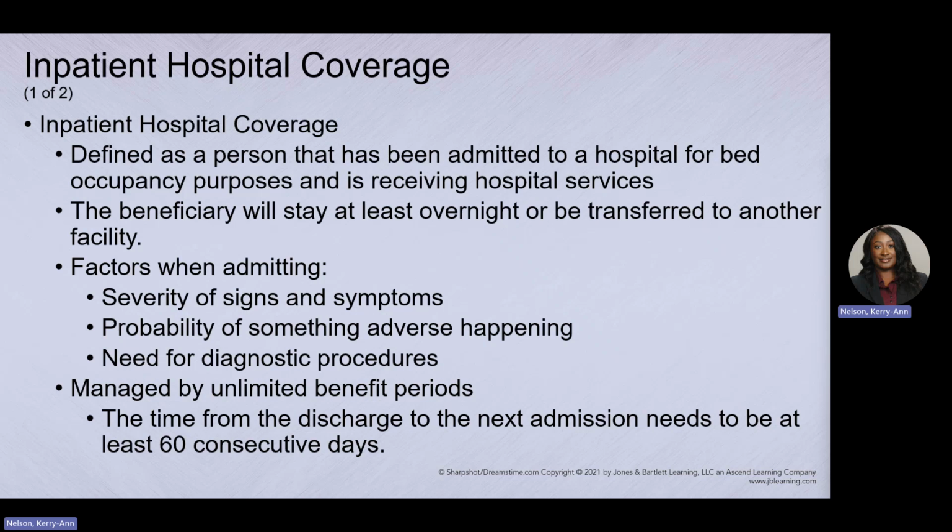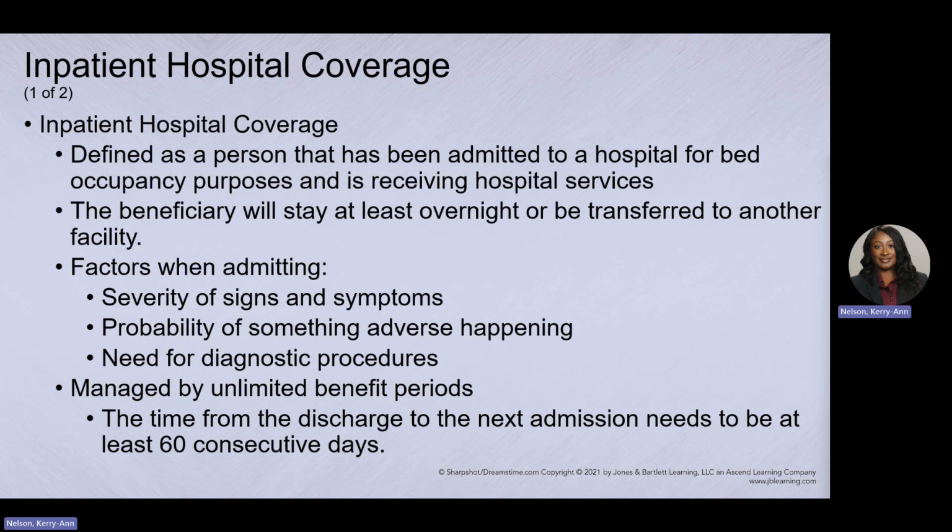Inpatient hospital coverage is basically defined as a person that has been admitted to a hospital for bed occupancy purposes and is receiving hospital services. The beneficiary will stay at least overnight or be transferred to another facility. Factors when admitting include severity of signs and symptoms, probability of something adverse happening, or the need for diagnostic procedures.